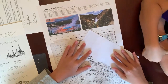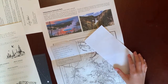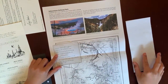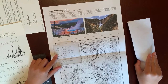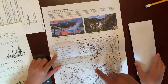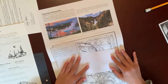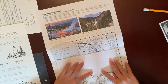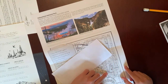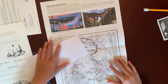So Lower Falls to Mount Langford passes through the letter P. Okay, so P, R. Maybe we'll unscramble. Write down Mount Doad to South Hot Springs. Where's Mount Doad? North Hot Springs? South Hot Springs. Mount Doad, here. So what does it pass through? Mount Doad and Mount Stevenson both share the same dot. Maybe they're in the same place, or there are two different names for them. Okay, that's an E.